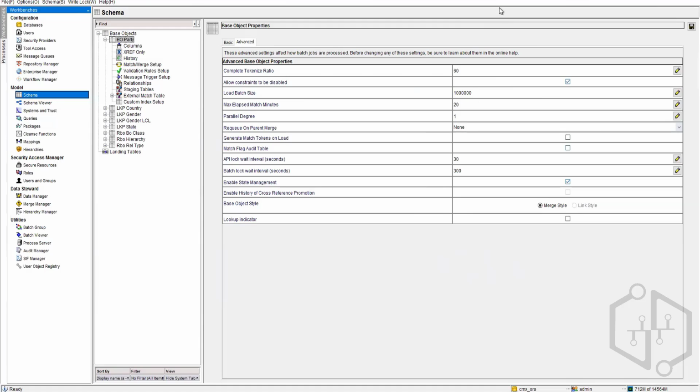All these are defaults, which are updated by Informatica. Are there any scenarios where you need a higher or lower tokenized ratio? It is rarely updated, I would say 0.01%.